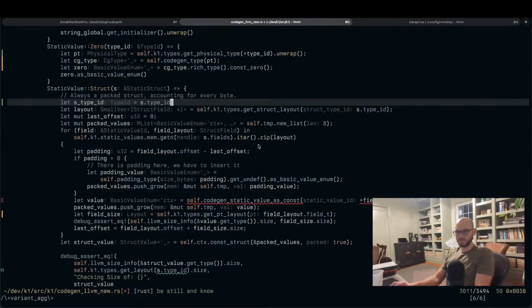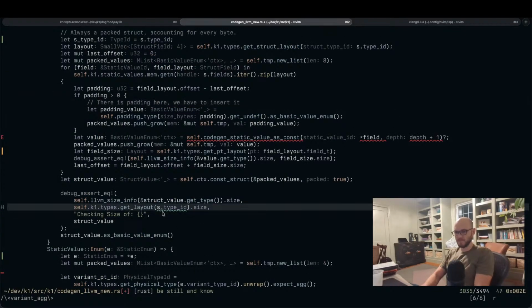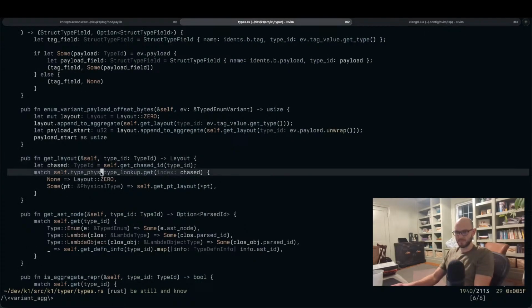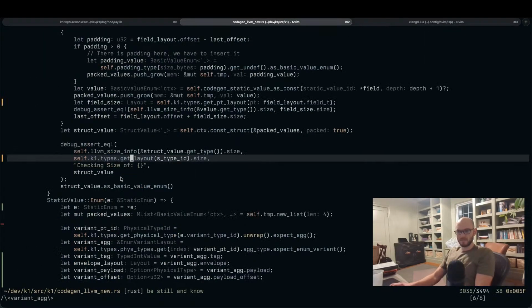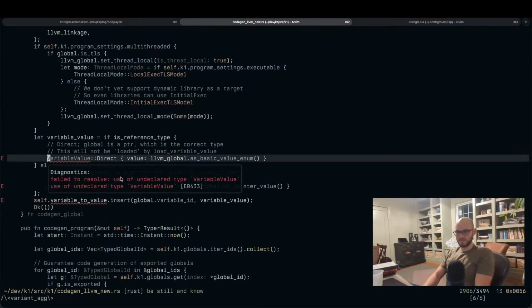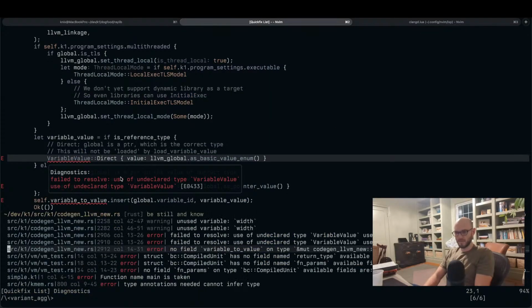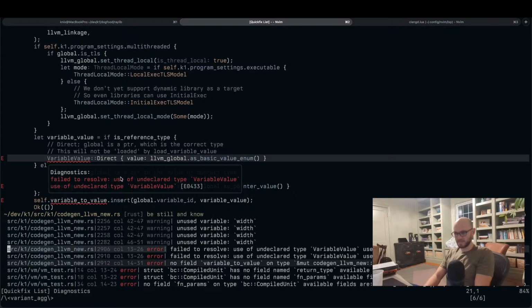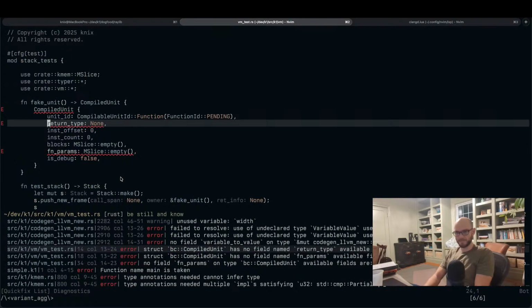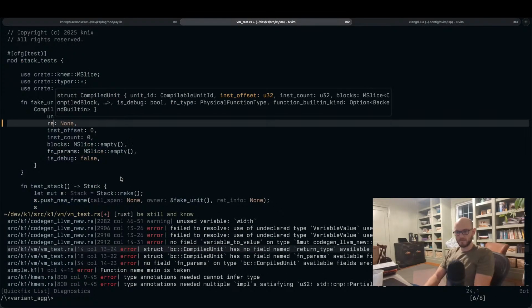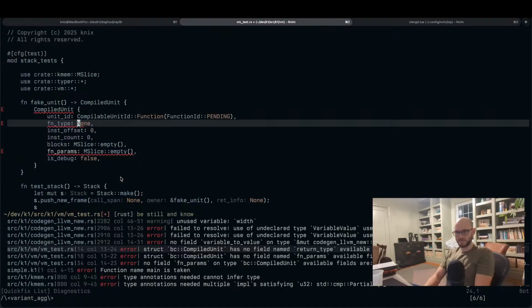I'm just gonna do it this way. All right. I should use the physical type's layout, not this, but I just don't care. I think this does go through the physical type anyway. Yeah, it does. It's gonna be slow, but it's fine. And that's it. It's just the codegen global now. Fun type.